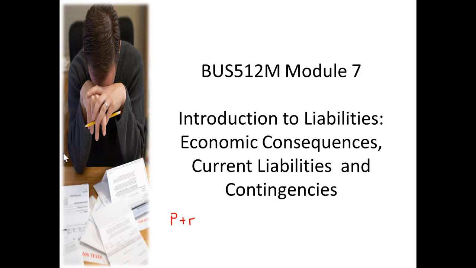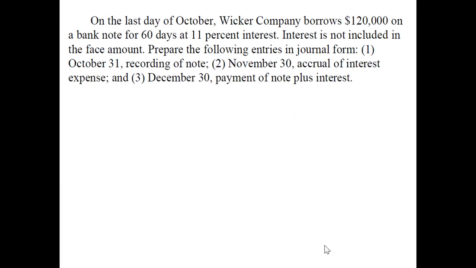The other way is you borrow, you sign a note, but they give you less money up front, and that's called a discounted note. A discounted note means that when you repay it, all you repay is the amount of the note, or the principal of the note, because the interest has already been taken out. So let's take a look at an example of each of these and then do a problem.